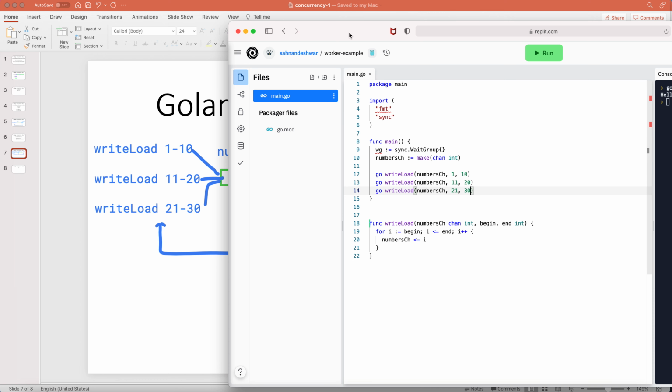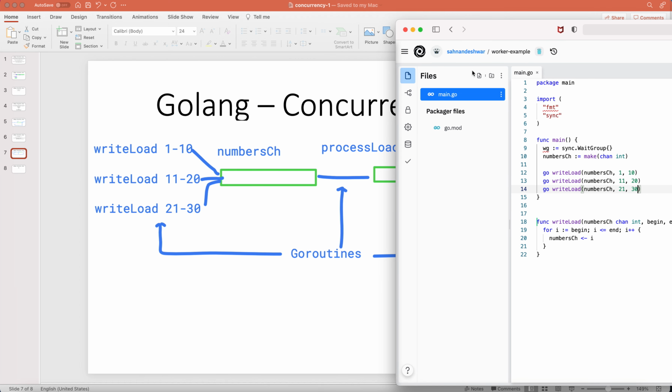Now the next thing is we need another Goroutine that gets the data and writes to the result. Get the data and check whether that's a prime number or not, and then write to another channel called result.